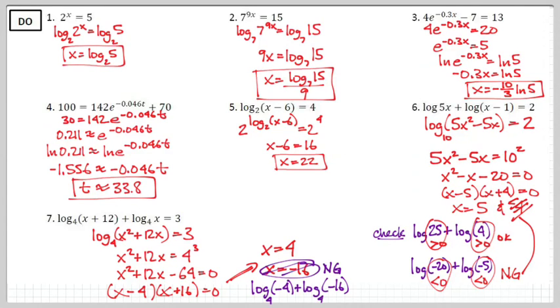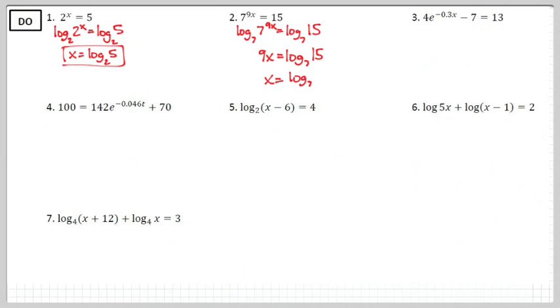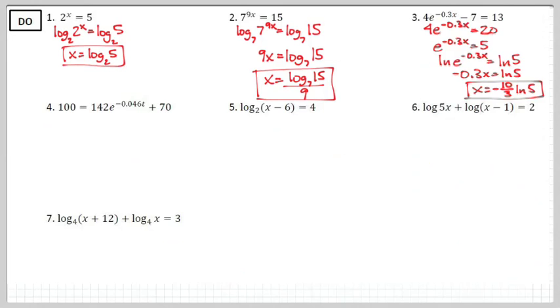Now I just want to talk about something up here. Actually, let me just back it up a little bit. In this problem here, the first thing to do was not to take the natural log right away. It's kind of like this, where I have 2x squared plus 7 is equal to 10. The first thing I want to do is subtract 7, then I want to divide by 2, then I want to take the square root of both sides.